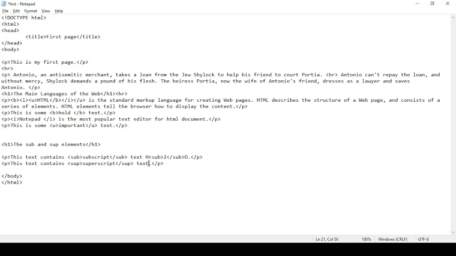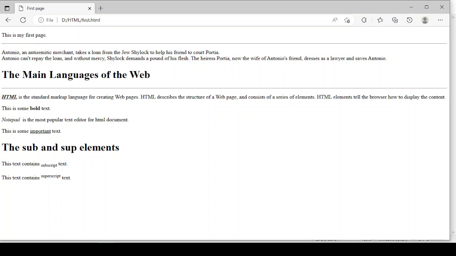For superscript you have to give P SUP 3 slash SUP, then close it. Now save it and refresh in your browser. So in H2O, the 2 comes in subscript and the 3 comes in superscript.